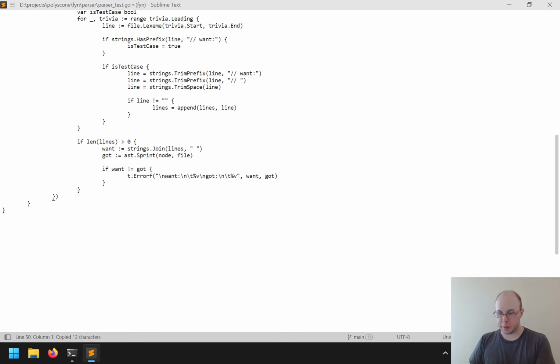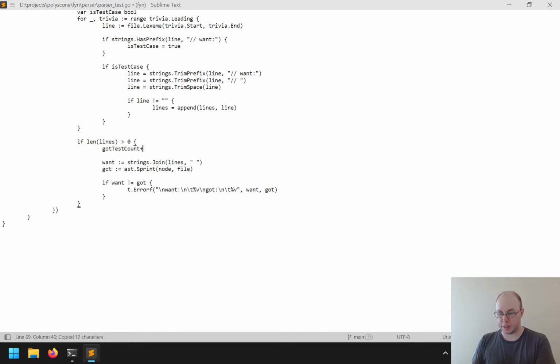And I'm just going to increment this every time I actually run a test. So now if the want test count does not equal the got test count, I can generate an error. Want this many tests, got this many.